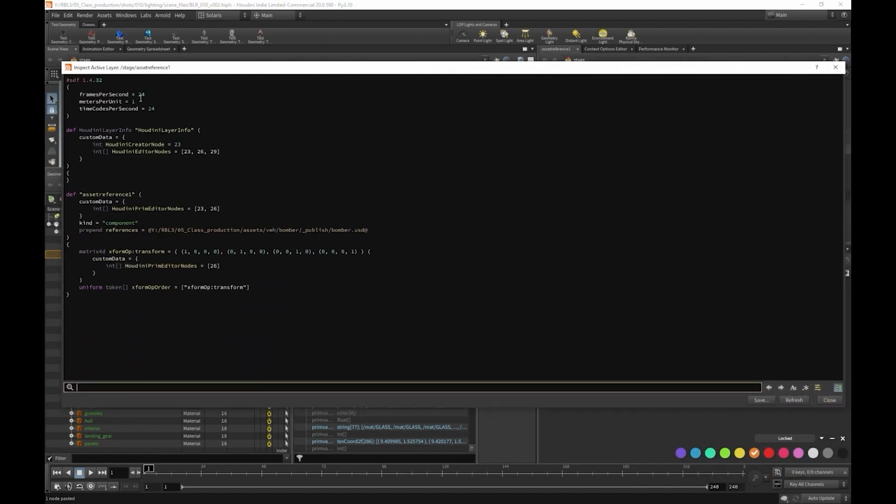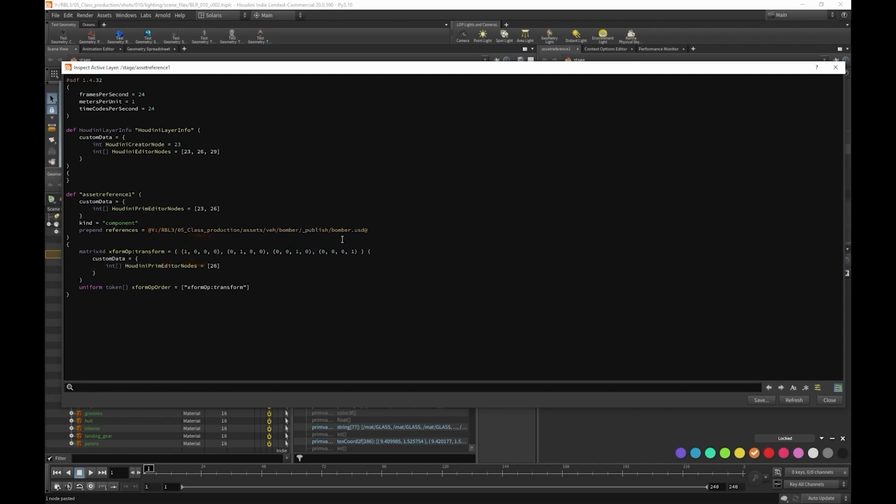So you can see the USD file is made of a couple default settings. We have our frames per second, the scale, time code, and then we can actually see the reference that we're loading in. There's not any geometry data in here. All we are doing is saying, hey, let's load in this USD file and let's put it in this location. This is just the transform that's saying put this at the origin, and so we're not currently moving it around.